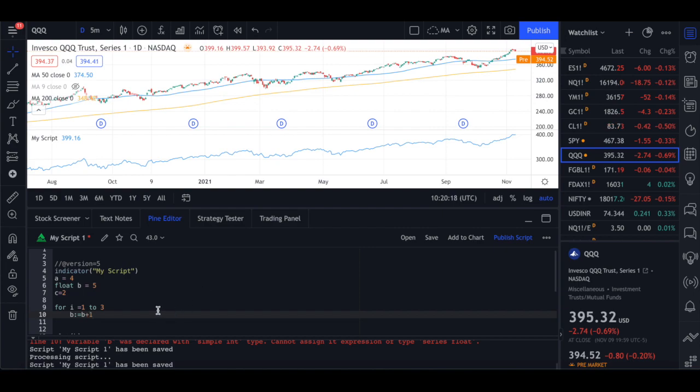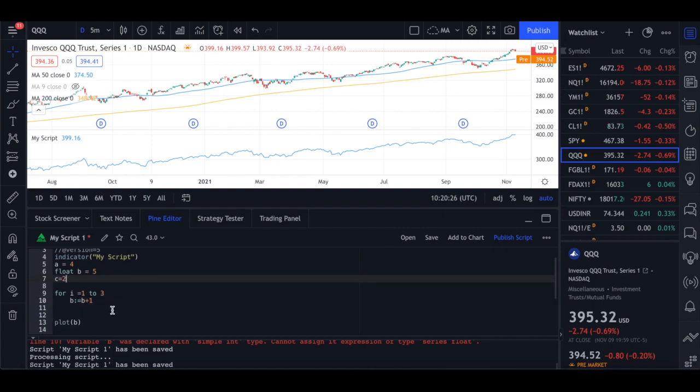So for is a thing called loops. There are many loops: there's for loops, there's while loops. Now we'll discuss what a for loop is. What a for loop does is it goes through this loop multiple times as decided by the number here. So here it is doing the loop thrice, from 1, 2, 3.